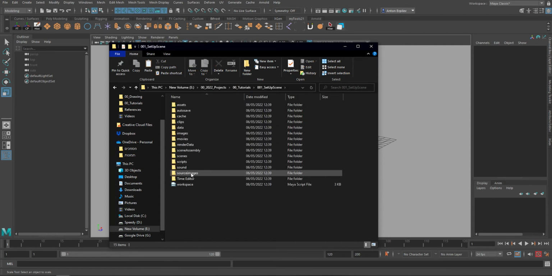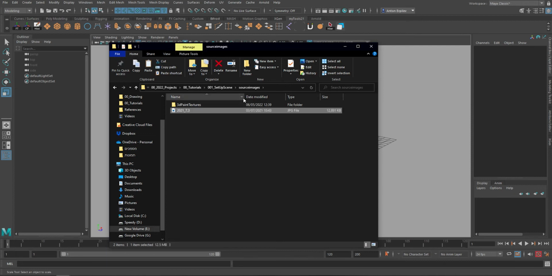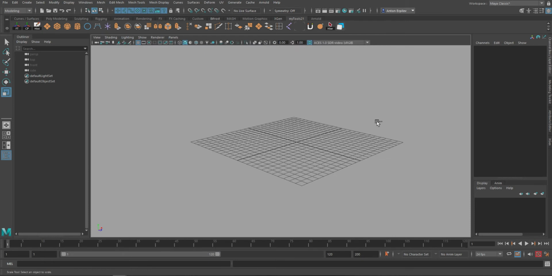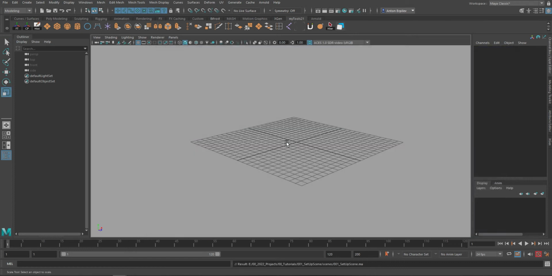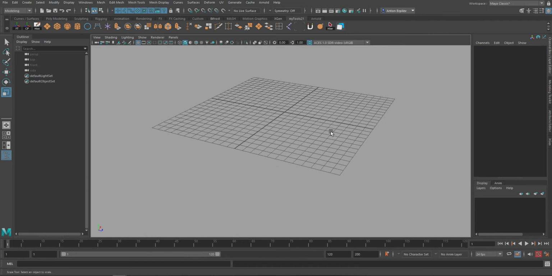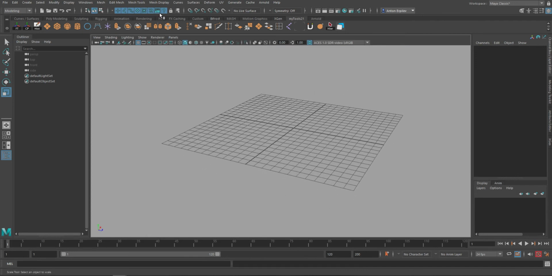Each time I work, I want the reference to be in Maya, all right? Not in any outside window. So I'm gonna throw it under source images, and that way Maya will know where to take it from. All right, and I'm gonna save a version of it. So set up scene 001. Okay, I love working with versions. I have many versions at the end of each project, so it's really important that you save. Yeah, don't forget to save.